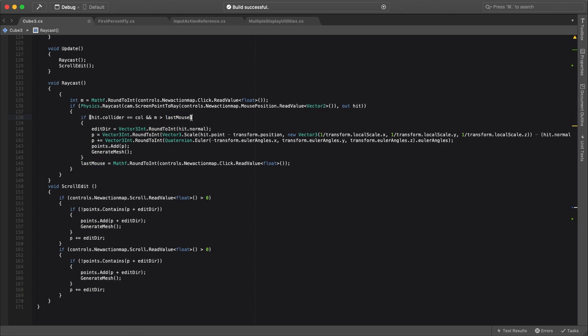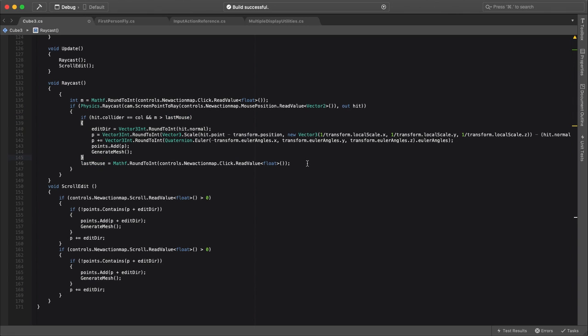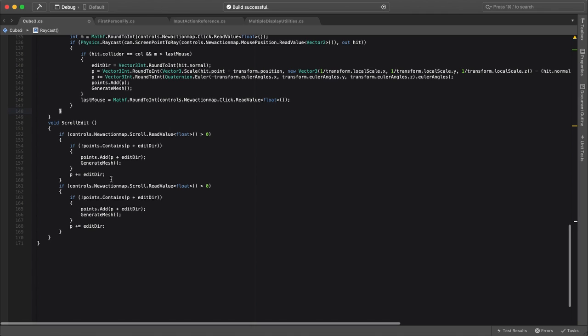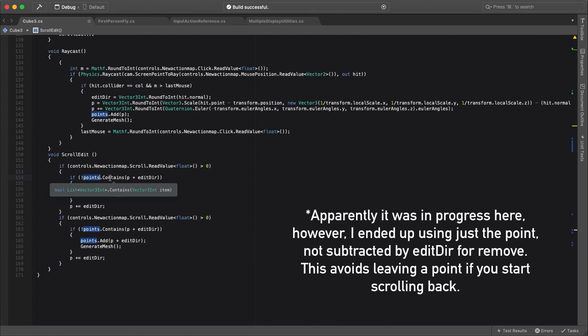And I don't know if I'm being a moron, but it took me forever just to be able to use mouse velocity for the look function and have it work like it should. I was able to move on, but it does remain annoying to use. So I also have this scroll function that first does the contains check, and then adds or removes the last edit point offset by the edit direction.